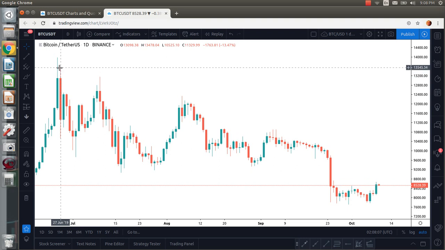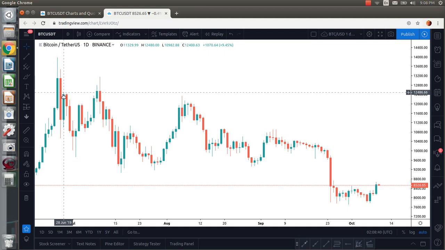It tells you how high it actually got, but see how when it got to 14K that day, it only stayed there for a short amount of time, and it came back down to about 13K within a matter of hours. That's because it was overboard at 14K. There's a lot of people selling at that point. This wick shows us we rocketed up there and we got rejected big time.